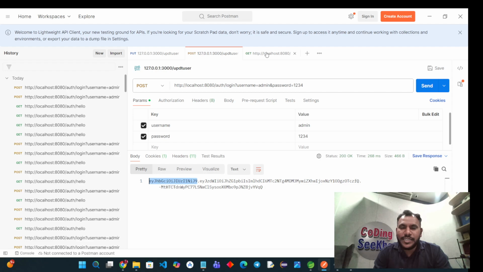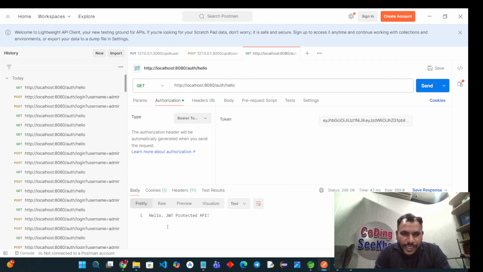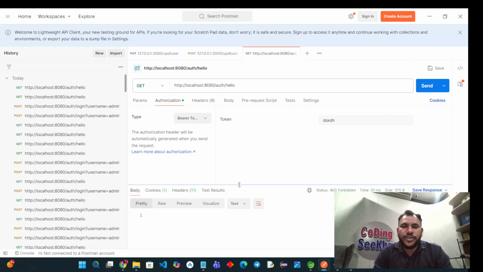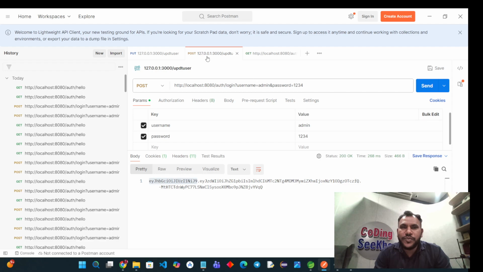Now the second part is you can go to the login URL and type it here. If you try to use this URL, you can see that the API is protected by JWT authentication. Suppose you are passing a wrong token or no token, then your request will be forbidden and the API is not accessed. So how do we generate this token? There are different paths we need to follow. After that, you go to the main URL and type the username and password.